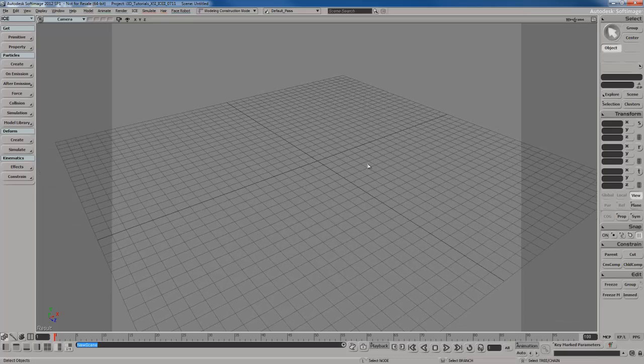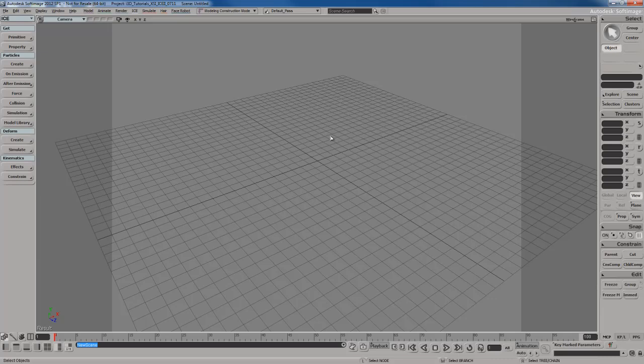In SoftimAge, to create a Lagoa effect, you're going to need an object that emits particles, and then you're going to need an object that interacts with those particles. If you don't create these objects, guess what? SoftimAge will actually create them for you automatically. So it'll create a cube or whatnot if you haven't defined any of these objects. So you need these two objects.